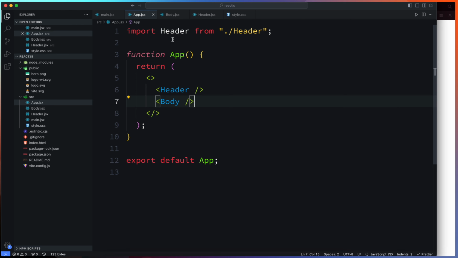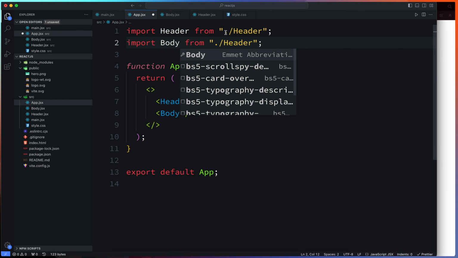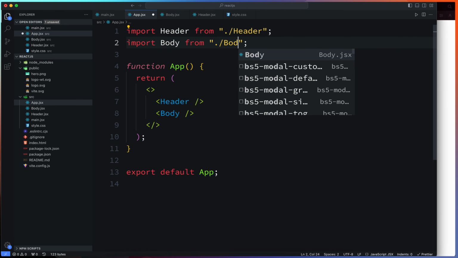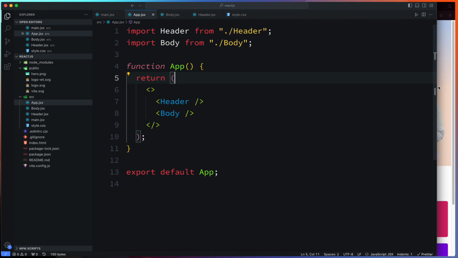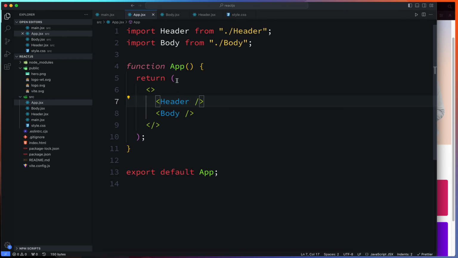And VS Code is not bringing in our body, but that's fine, we can bring it in ourselves. So we type our body and we bring in our body there. So our app is still working the same way. And tell me if this is not cooler or easier to read.